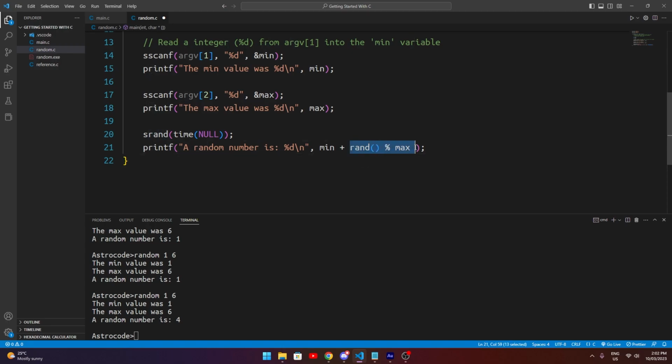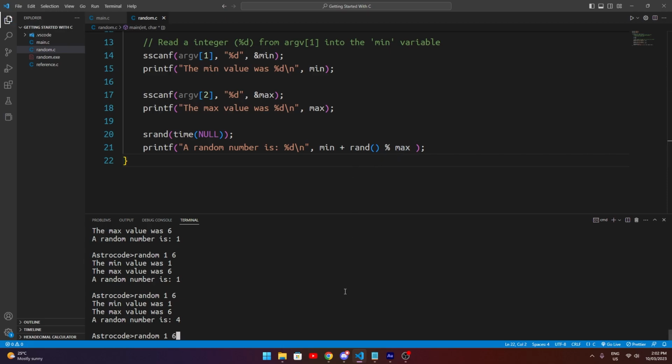Okay, so how does this work? Well, it is possible for this expression to return 0. If the random number that we generated is perfectly divisible by our max limit, then this expression here will be 0. And when this is 0, it means that our minimum number will be left, because any number plus 0 is just the number by itself. So in this example, what we're actually generating is a number that will be greater than or equal to our minimum number and less than our maximum number. And this will just more or less work.